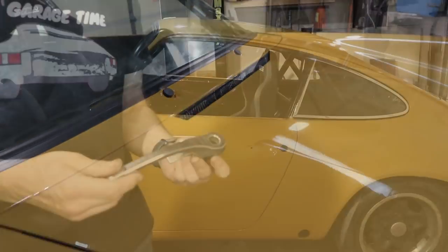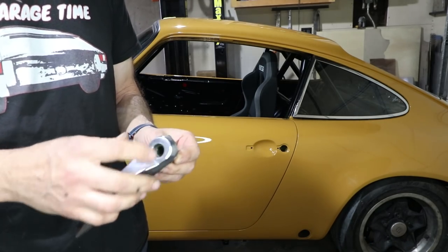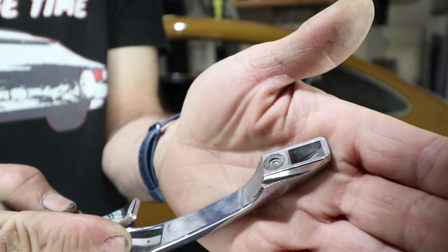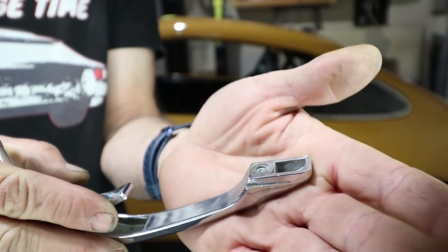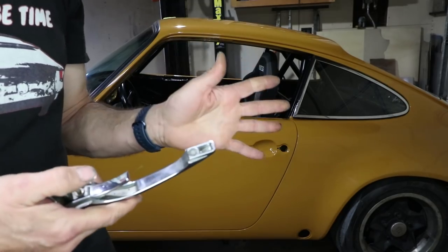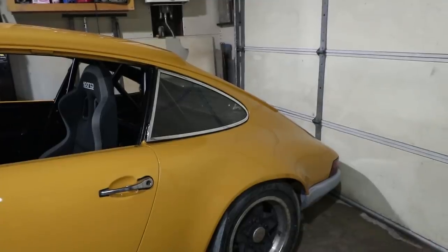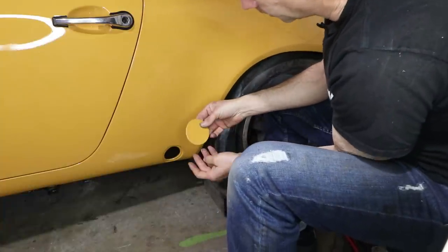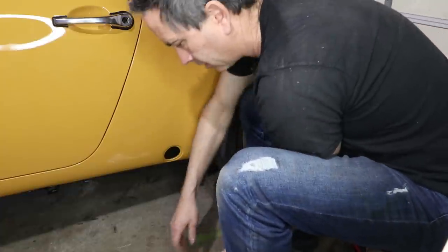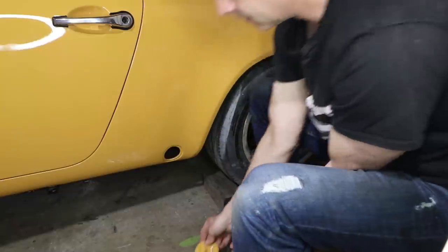I was going to install my other side door handle. The passenger side is already on. This one is working but it's missing the tumbler, which is how I bought it. I also realized that the stud on this side is broken off — and it's broken off really deep in there. I thought it was a good handle but I overlooked that when I bought it. I think it was a good deal either way, so I'm going to fix this on a different episode. But for the sake of completeness I'm going to put the gaskets on and put it on the car. These guys are matched left and right but I can't tell — they used to be labeled on the back but it got painted. This one looks like it's an L, so this should be the right side. Yeah, I can barely see the R on this one, so that should go on the far side.